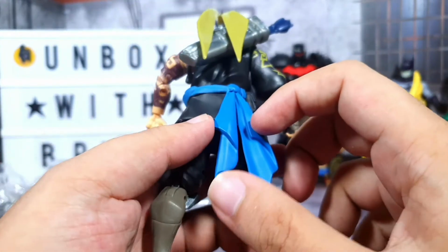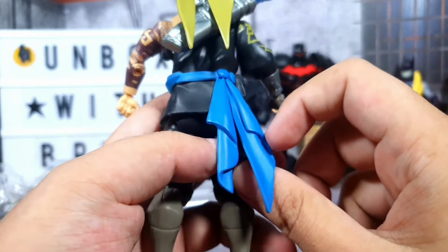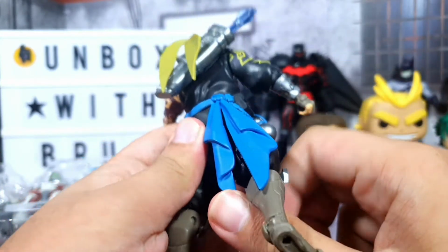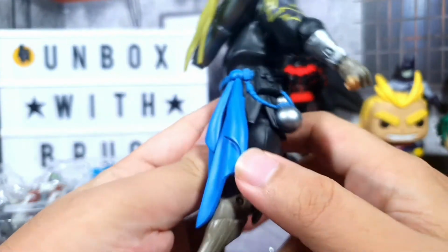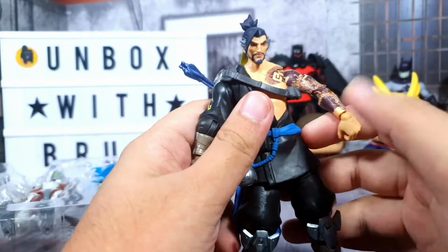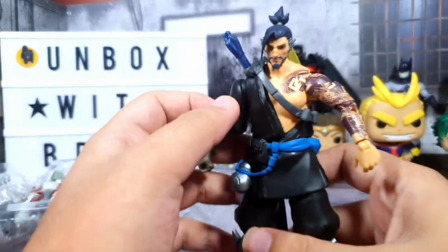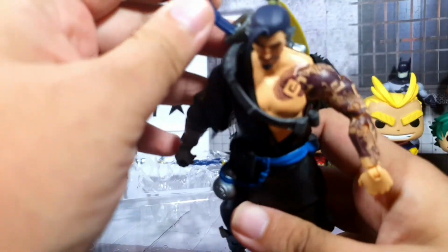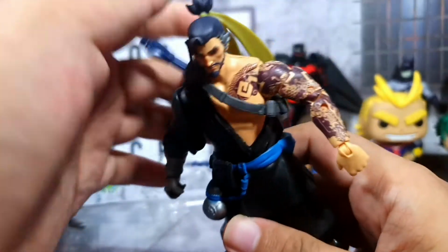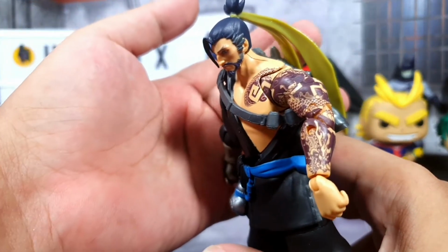And he has this thingy on the back. Not sure if you can see. Yeah, it prevents him from putting his leg all the way back. Now let's go through some quick articulation before we go to his accessories. A lot of this stuff is made of soft plastic. This is made of soft plastic too.